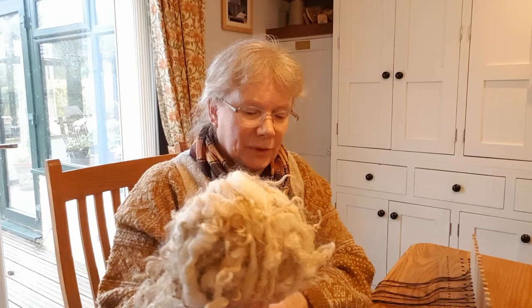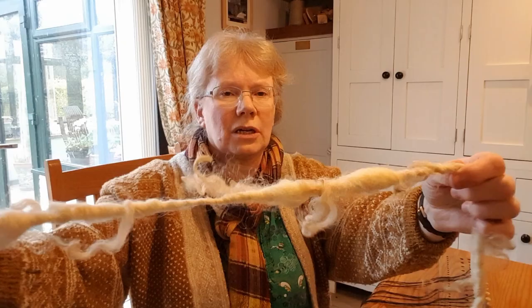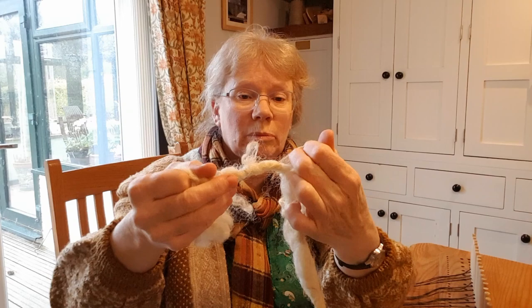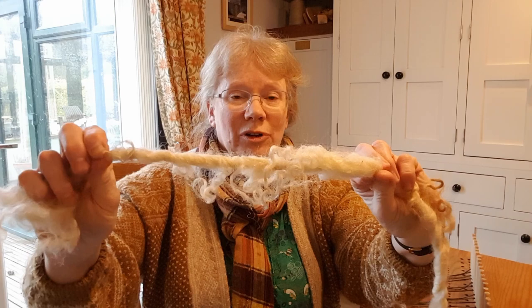Now, I'll just show you these yarns. This is a Cotswold, and it is the roughest, coarsest wool. And really, if I wasn't making this with this kind of yarn, I would be putting this on the garden, because there's not much else you can do with it. But I'm very happy with that, because it's got a lot of texture and it's rustic looking, and I like that.